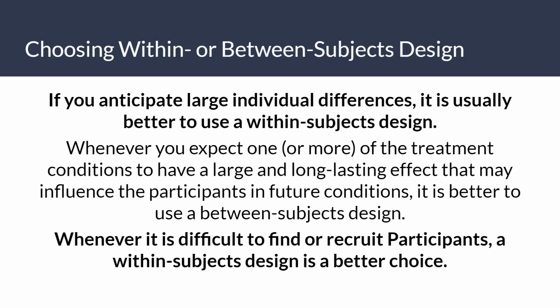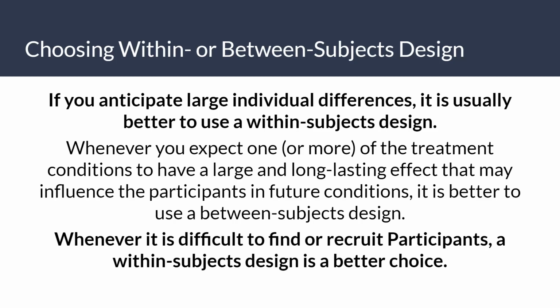Other than that, whenever you expect one or more treatment conditions to have a large and long-lasting effect that may influence the participants in the future conditions, meaning there can be practice effect or fatigue effects, order effects, then it's better to use a between subjects design. For example, if your experiment is about test taking or it's about teaching, perhaps a within subjects design is not the best approach, because if you use teaching as manipulation, then that's not going to be easily forgotten. It will be retained even after some time.